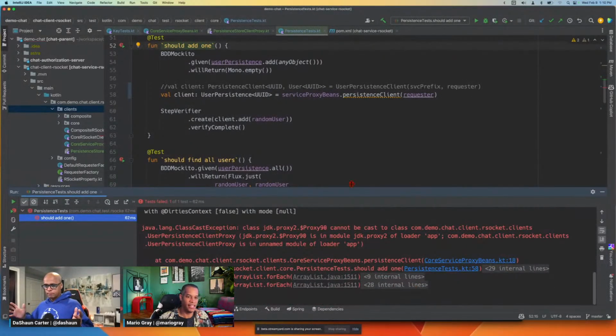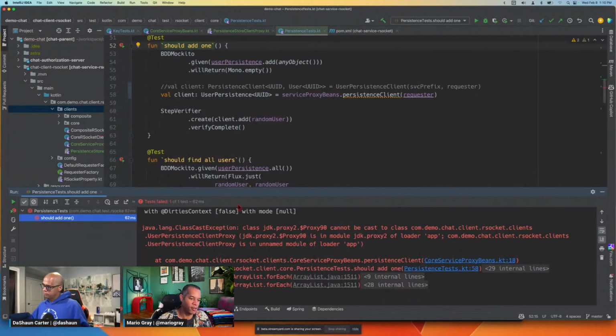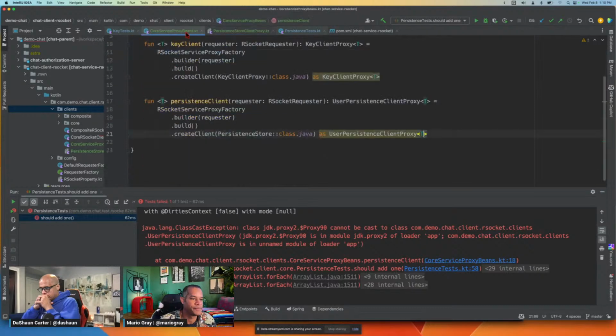It basically says that you can't collapse that extra generic parameter, since RSocket probably doesn't know what to do with it. It's probably going to say, hey, you're giving me something that is just an object. And this object, where am I going to load it from? So it cannot cast it. I don't even know what this error actually means.